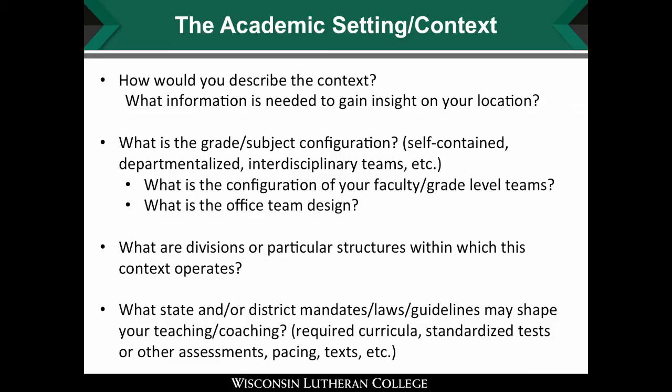So the first thing is just simply starting at that macro level. How would you describe the context in which you're working here? In other words, what information would be needed to gain insight on the location that you're doing your study? A lot of times that's a school location, and so we want to have a little bit about the school itself, maybe where it's located, maybe its population. A work setting or a faculty type of situation does the same thing as well. So if you're working with a faculty of 50 teachers, what do we need to know about those things that helps? And the context really revolves around how it works within the bounds of your study.